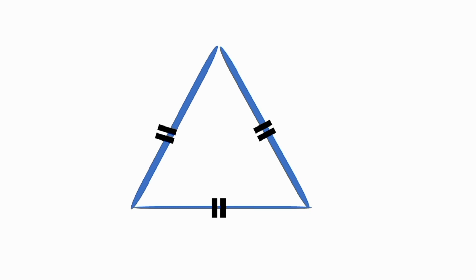An equilateral triangle has many interesting properties, and it is a well-known and important shape in geometry. It is a regular polygon, which means that all sides are equal and all angles are equal. It is also a symmetrical shape, meaning that it has lines of symmetry that divide it into congruent halves.